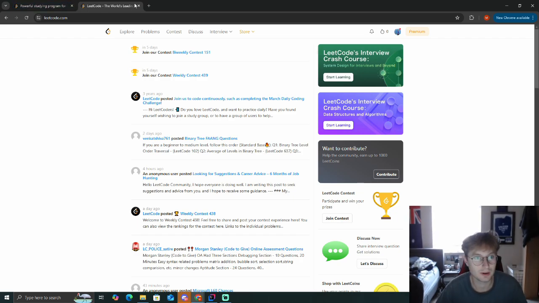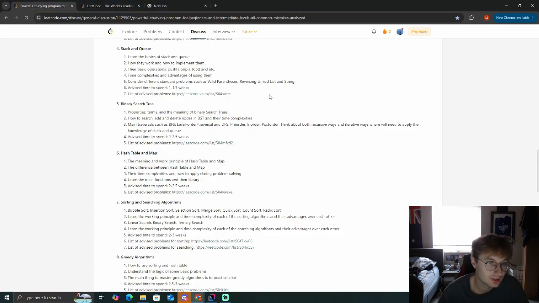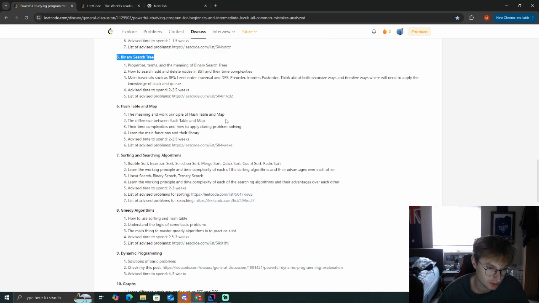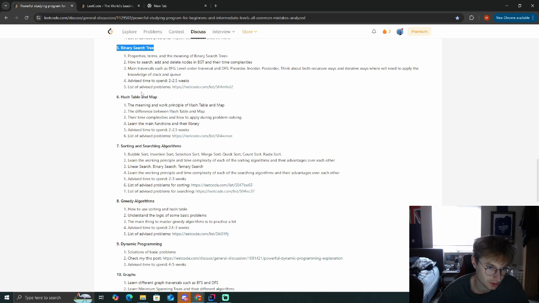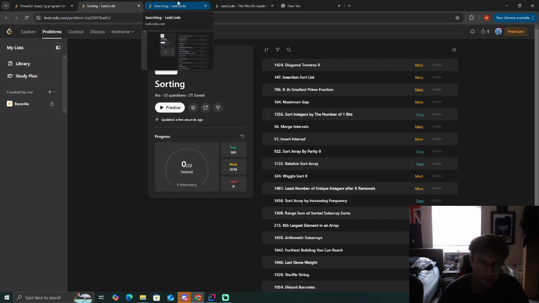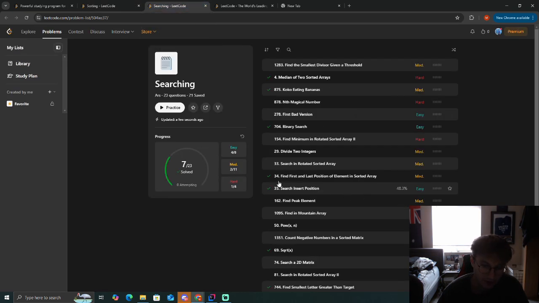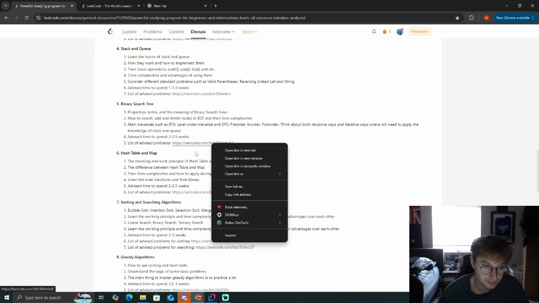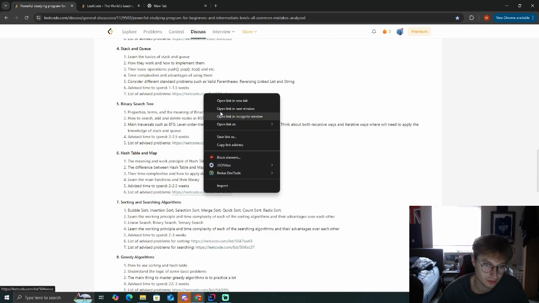Got to take it slowly and try and master each topic, so let's take a look at our list. You know what I'm thinking today? Let's try and do maybe 2 hash map, 2 binary tree. I think that's probably good stuff for today. Try and get through these ones. Kind of want to move on to these ones here, some sorting and searching. These aren't many, I haven't really done them, but this is going to be a tough one. Find binary search very tough, but it's alright. We'll do it either way. We'll start off with our hash map problems just to kind of get in the groove a little bit, I think.